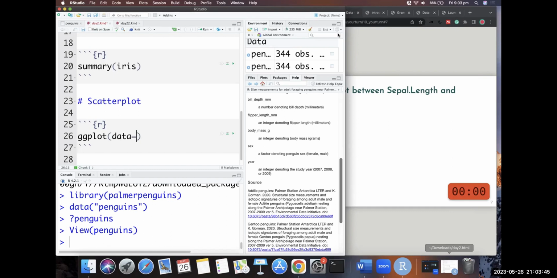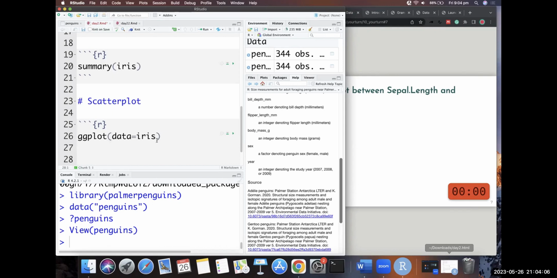The name of the data set is iris. You introduce your data set to the ggplot because without data, we can't do anything. Okay, so with this, I completed the first layer.